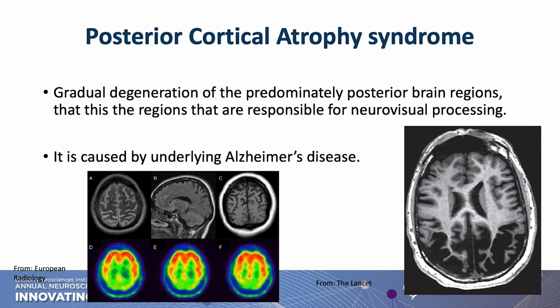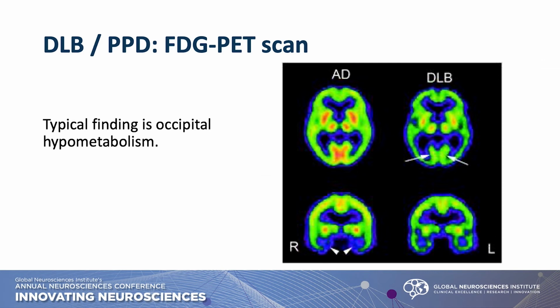And in the lower images, you see the decreased metabolism in the posterior head regions that are responsible for the visual function. Again, just to show how helpful the functional biomarkers could sometimes be, on your right side, the dementia with Lewy bodies typically affects more posterior head regions, and that's why these people have more neurovisual problems as opposed to Alzheimer's disease, where occipital metabolism at least is preserved.